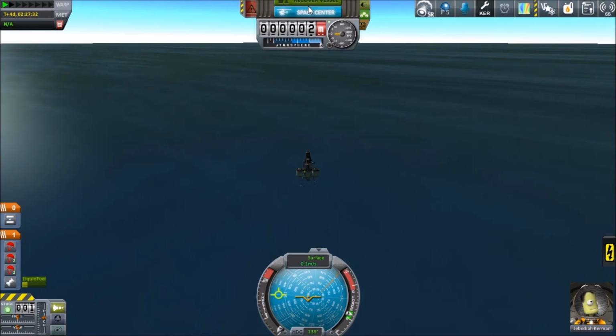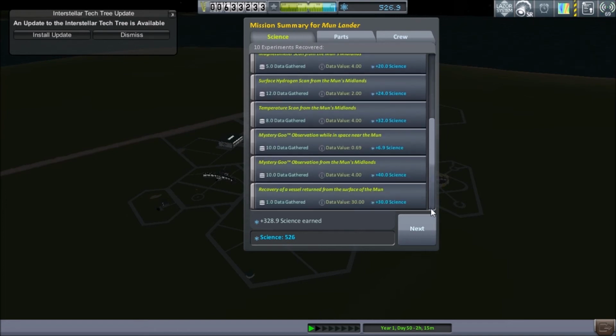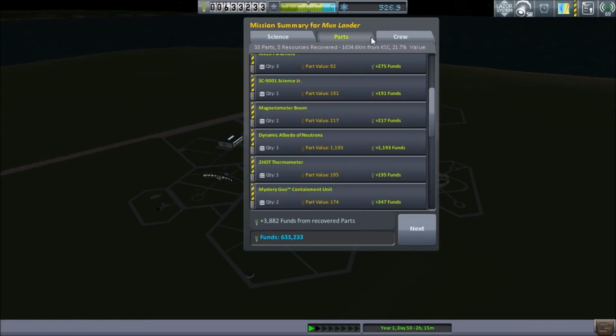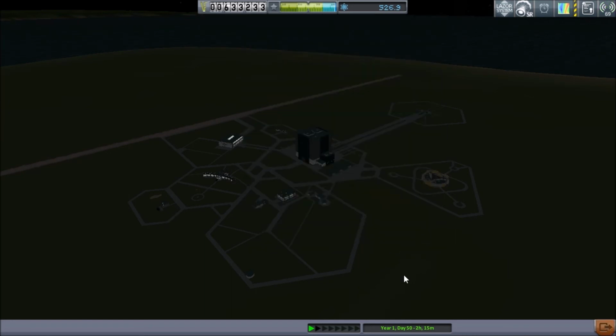Let's head back to R&D. And wow, 328 science earned from that mission alone. We've 500 in total. We've got 633 funds as they stand now. 2 XP! So you can see the Space Center, I know it's dark, but it doesn't look like it did in the previous series.